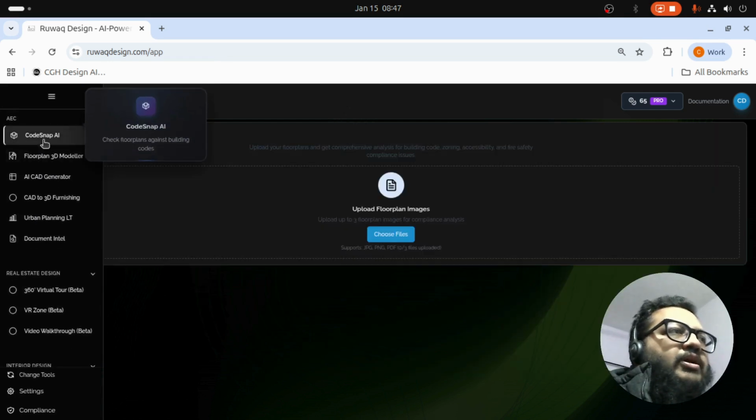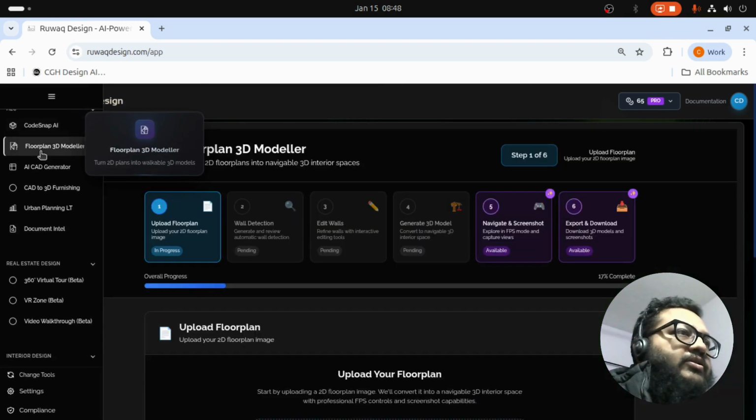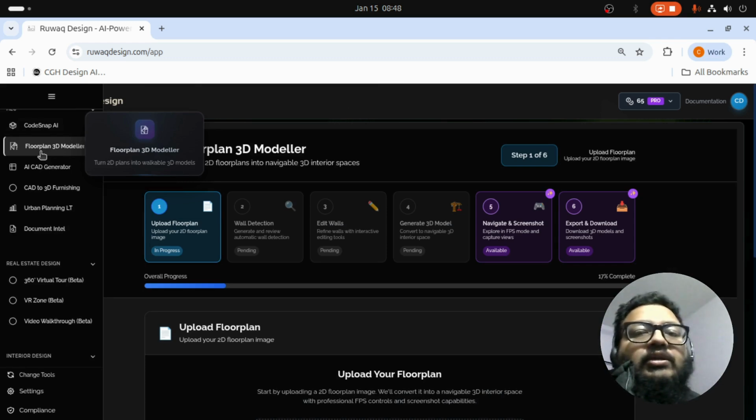So CodeSnap AI is a code scanner, you can say in one sentence. It scans through your design files and checks for any jurisdiction issues, compliance issues, and everything, and raises flags. This is CodeSnap AI. Then the 3D modeler actually takes your floor plan image and converts it into a real 3D model, and you can then navigate through the model.